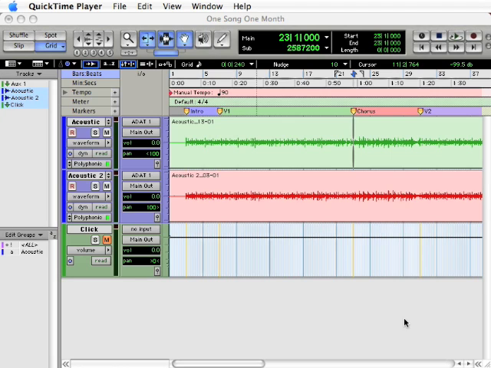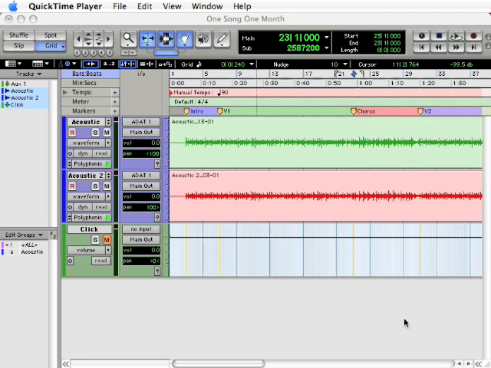Last week we started with nothing and opened a blank session and got our acoustic guitar down. This week I'm going to bring in some drum loops, okay? So let's just get to it. If you've got drum loops on your hard drive, usually you've installed some with your Pro Tools rig, you get a whole bunch of loops. They're sitting somewhere on your computer. And what you need to do is simply get them into your session. The easiest way to do this, just drag them, okay?